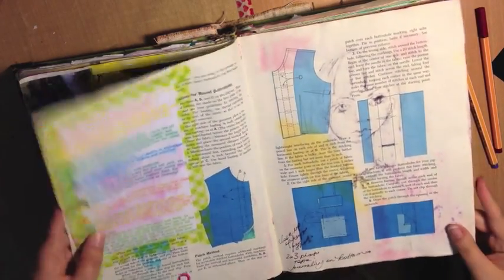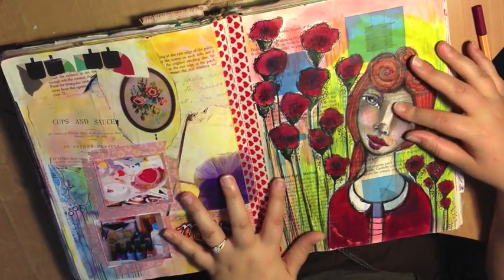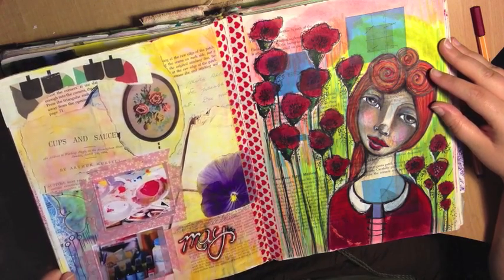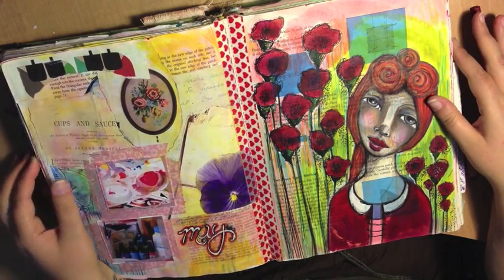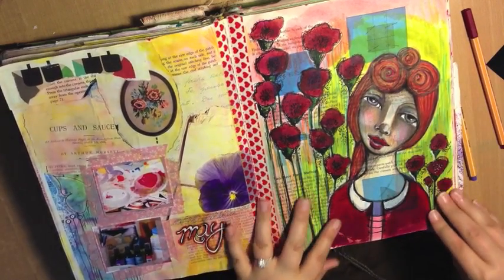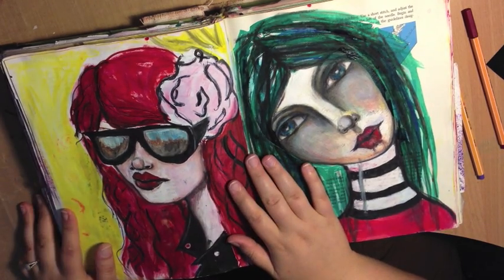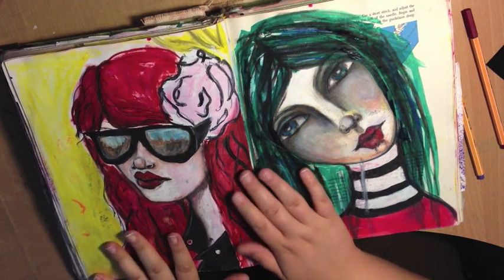This page got wrecked by water. Another face — you guys don't see faces much from me anymore, I should probably do some more. Some of my red flowers that pop up everywhere in my journal. A little tear-out of favourite bits from magazines I read and a couple of photos of my desk and my paint pan. This is when I was trying to work on my face work — this one was a photo reference from Pinterest. I tried to put a little bit of my style in but still keep the picture happening. It's one of my favourites.